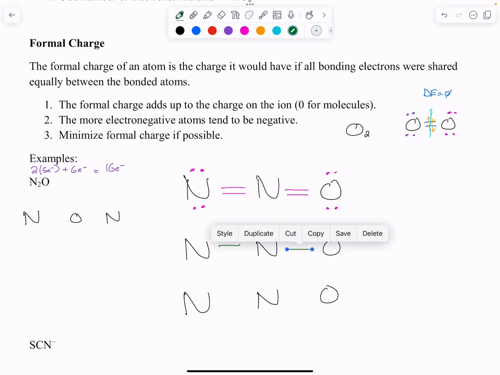All right, we have the same setup as before, right? With the pink dots. Now we've got the green dots. I can triple bond, so that would mean I would take those and those and make a triple bond. But I could do it the other way too, in blue here. I could triple bond the oxygen.